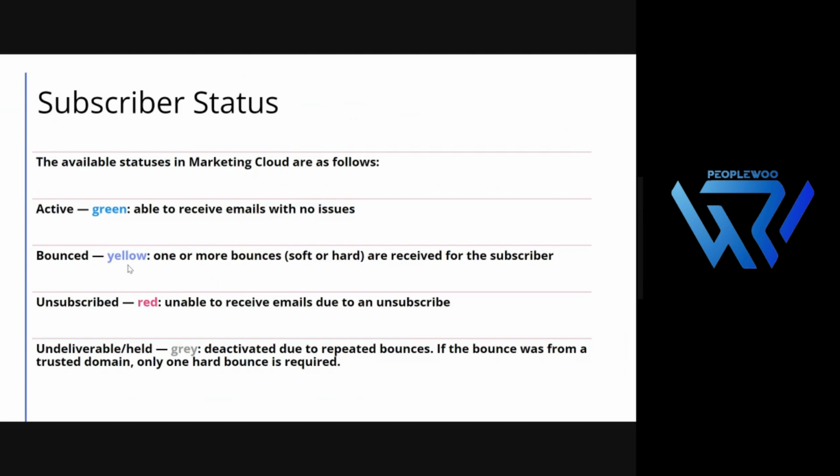But guys, there can be permanent reasons as well, which affect the status of a subscriber. You received data in Marketing Cloud, you received an email address. Unfortunately, that email address is not pointing to a correct domain. You collected email addresses, and instead of gmail.com, somebody mistakenly typed gnail.com.